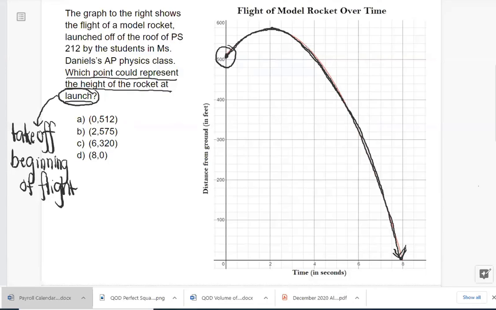Now, how would we number that point? Well, remember that when you're doing the coordinate pair that represents a point, you start with your x value, your horizontal axis. Okay, so I'm at zero right here. This makes sense. I should be at zero. I'm at zero seconds. That's right when I take off. I have not been traveling for any time yet. That's the zero second point. And then how high am I up in the air? Looks like I'm just a little higher than 500. I'm like 500 something. Can't really tell from this graph, but looking at the multiple choice, I sure can see that. Zero, five, twelve. Answer A is the correct answer.